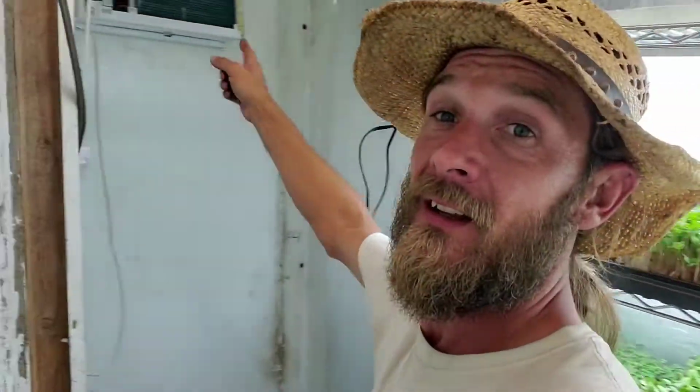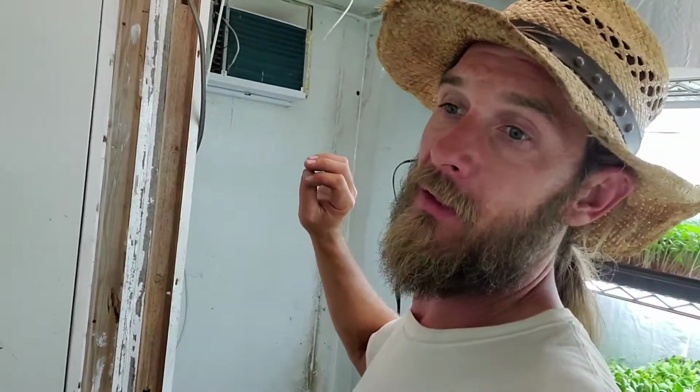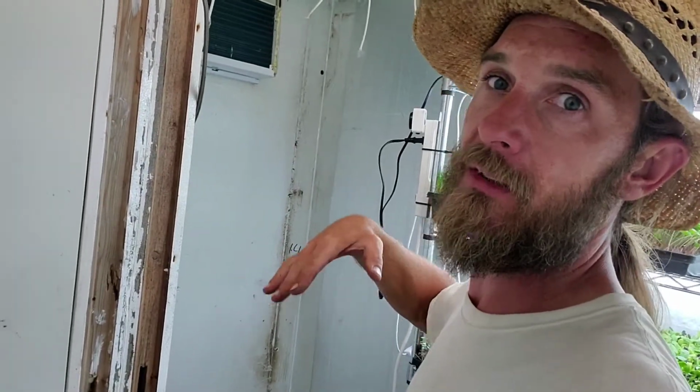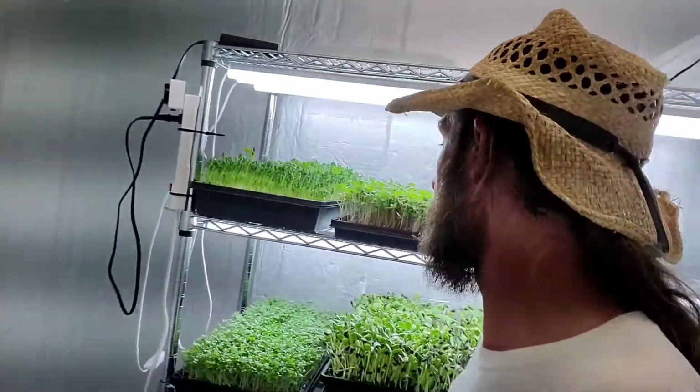So, window air conditioner, keep it 68 in here. That seems to be the best temperature. I germinate everything in the walk-in or the germination chamber at that temperature. It's best for keeping mold down by having a lower temperature. I know stuff will grow a little faster with warmer temperatures, but this seems to work best for me.